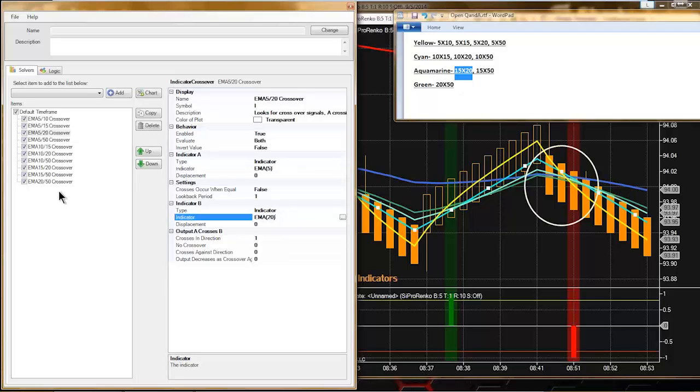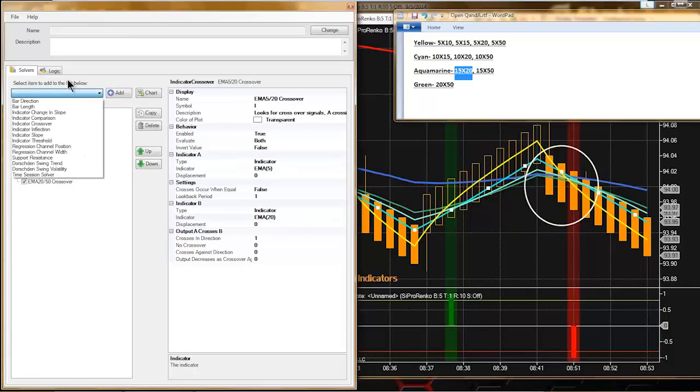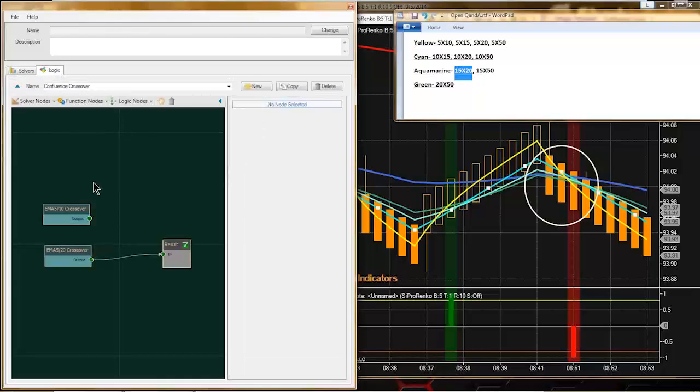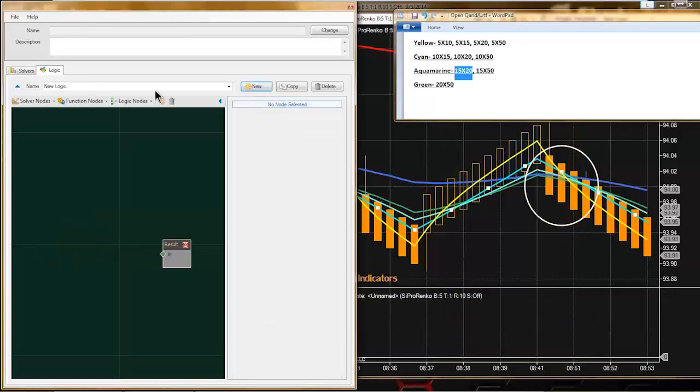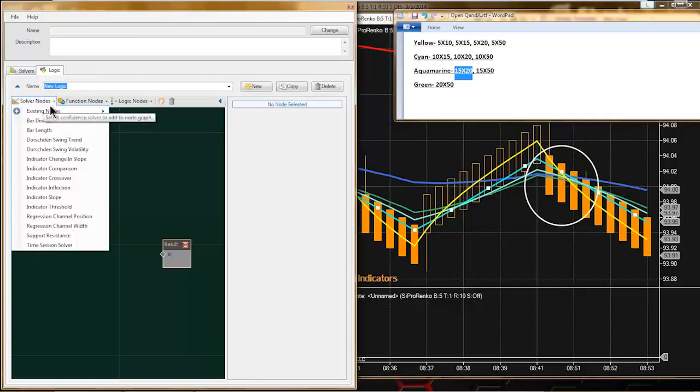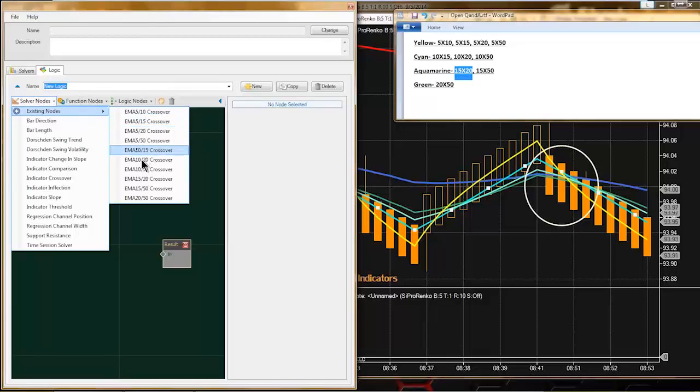Part of what is happening is why it's important to name your solvers here. Let me make a new logic template and drop the 5 20 on here.